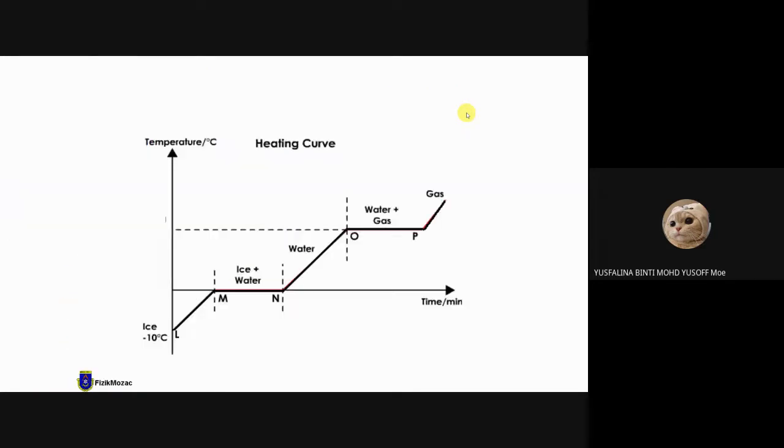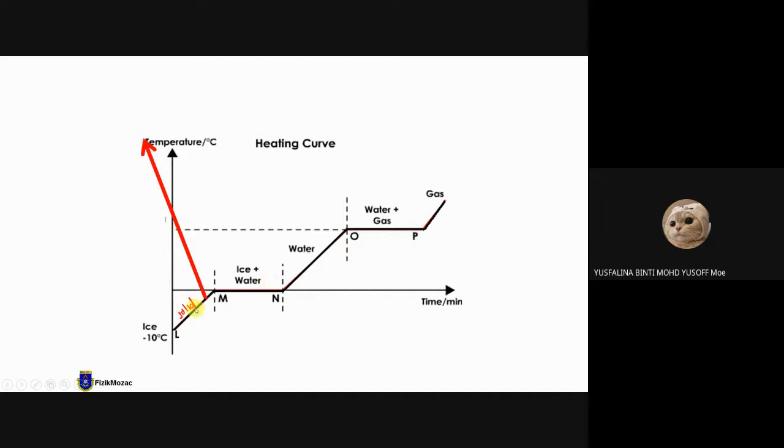All right, so this one is the graph for the heating curve. At this part it is solid, this one is solid plus liquid, this one is liquid, this one is liquid and gas, and the last one is gas. Sometimes they use water, sometimes naphthalene. So here this is solid, this is ice water. You already know the phase for each part of the graph. Let's see the first one.